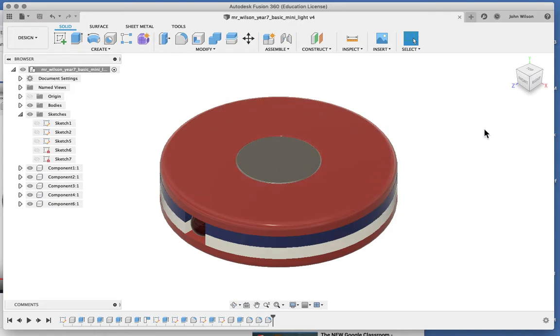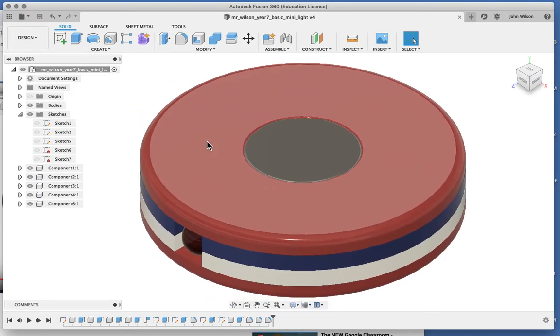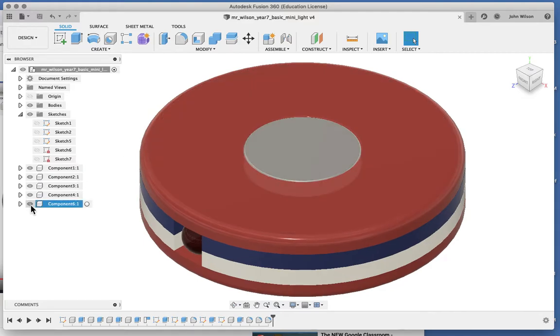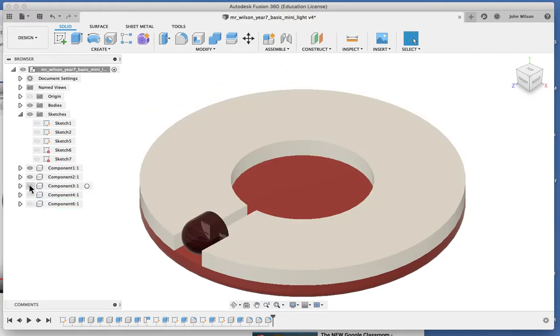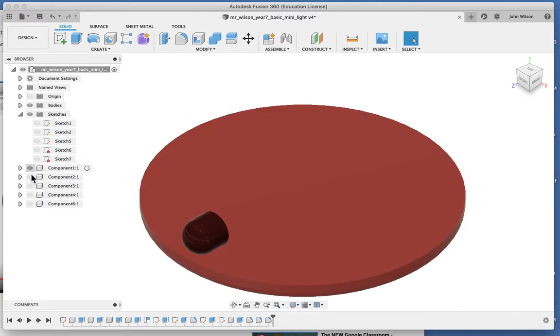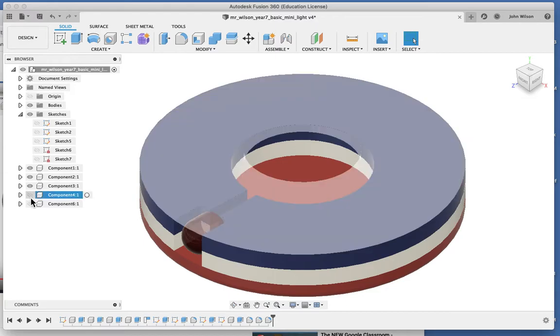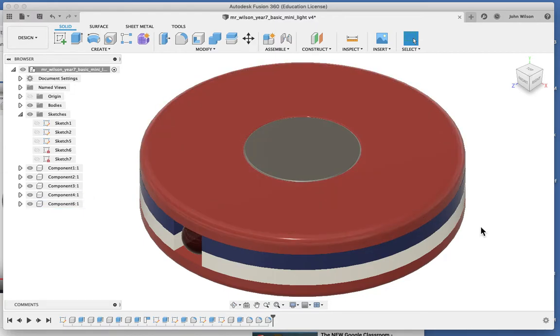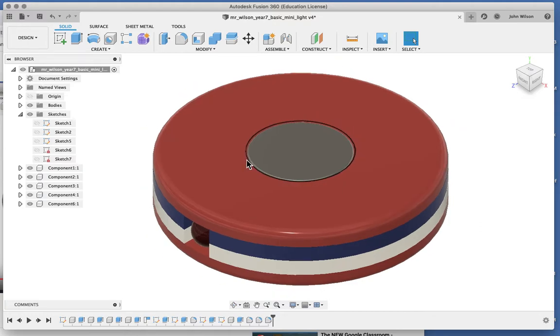Okay guys, so just to finish off this drawing of our mini light, we are going to move it across into our render screen. And what we mean when we're rendering it is we're trying to make things look as high quality as they can, so as realistic as they can. So I'm assuming you've saved your work. I hope you did. If not, just press your Command S and click OK.